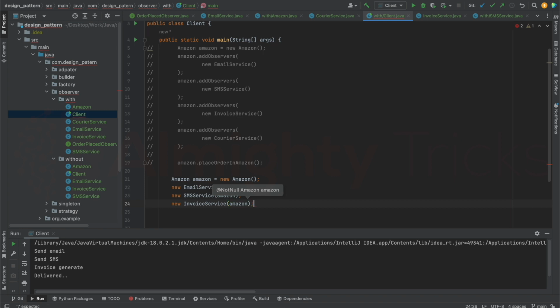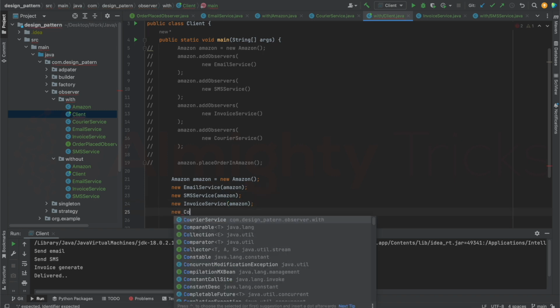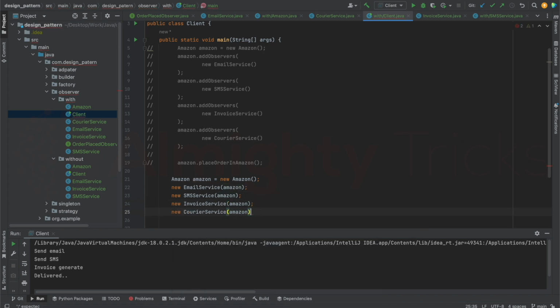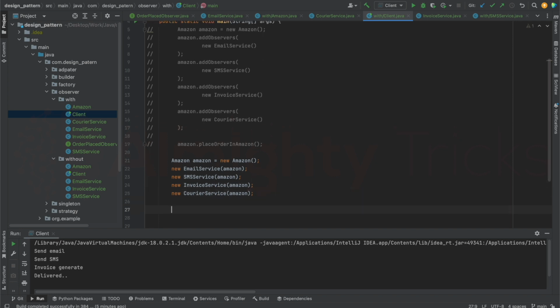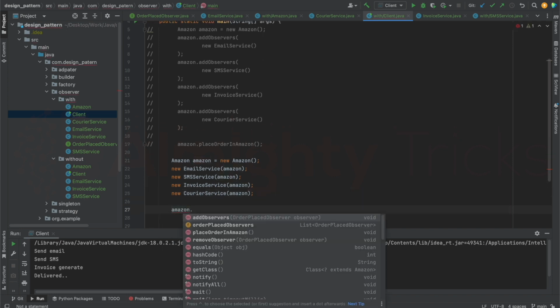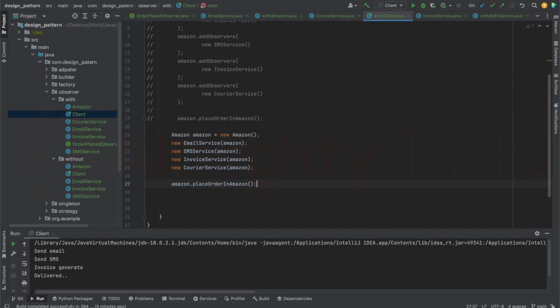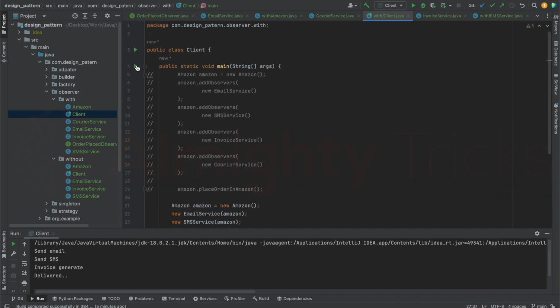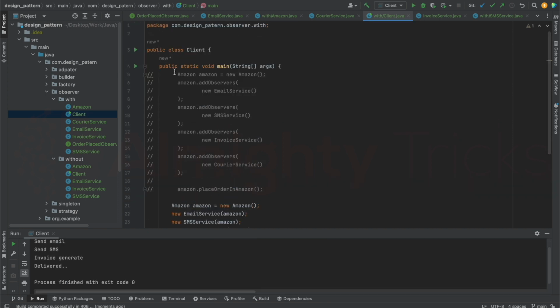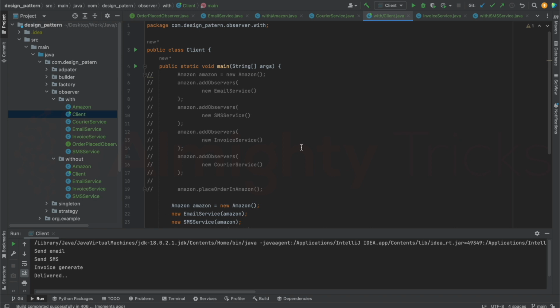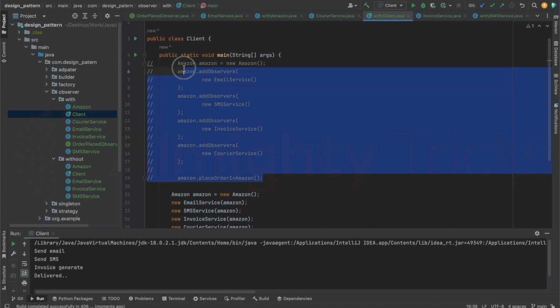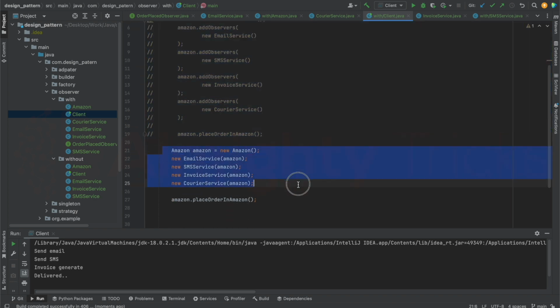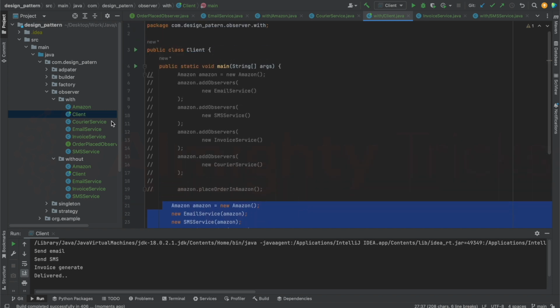New courier service, I'll pass Amazon. Now I'll call Amazon dot place order in Amazon. If I run this, then it should work. Okay, so it is also working. So you can use this way, or you can use this way. Anything is fine. So let me show you the diagram as well.